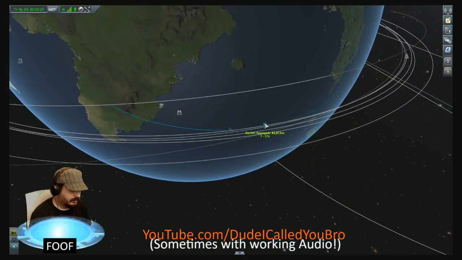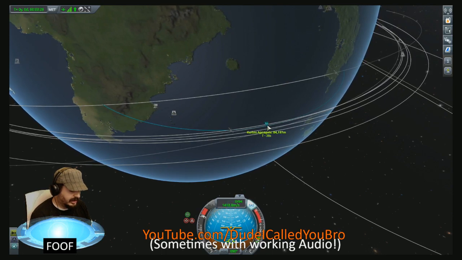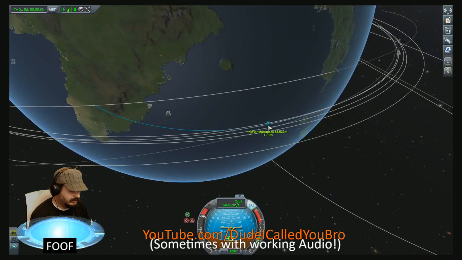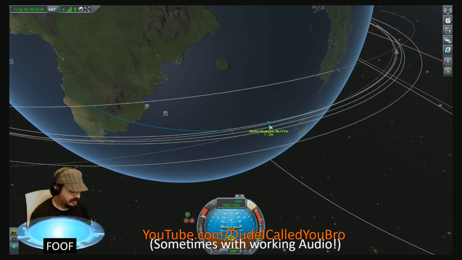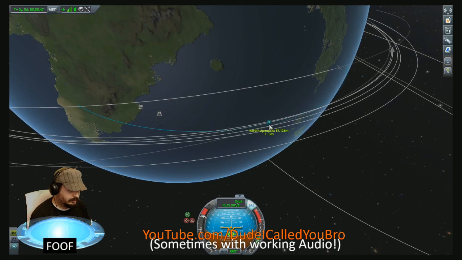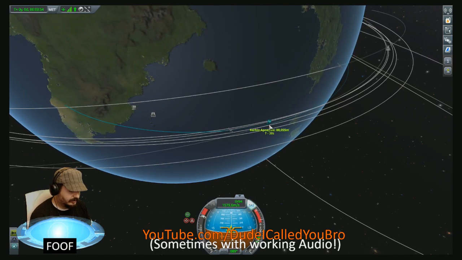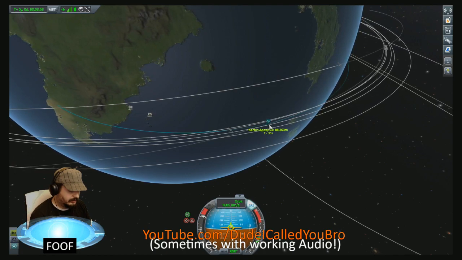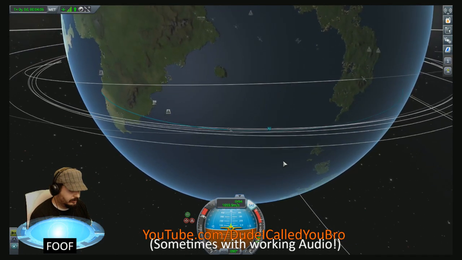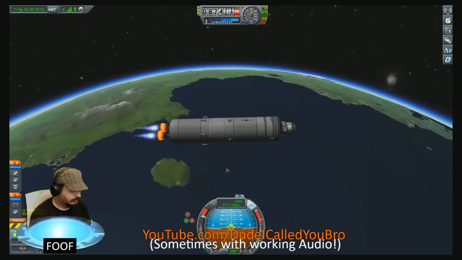Wait for this to start getting driven out in front of us for us to start pitching down again. Looks like that's starting to happen now. Yep. So we can pitch down a little more. Pitch down a little more. Okay, now we're getting there. Let's pitch down way down. It's aim prograde.